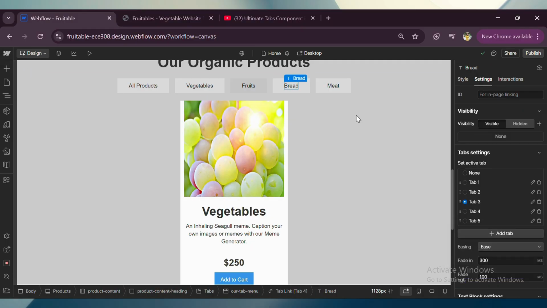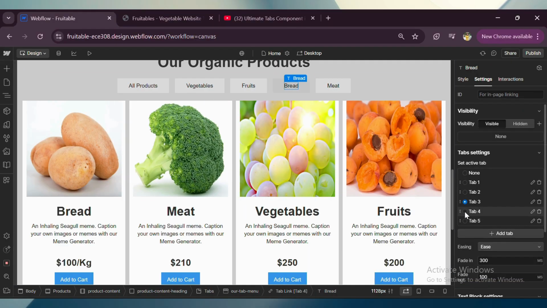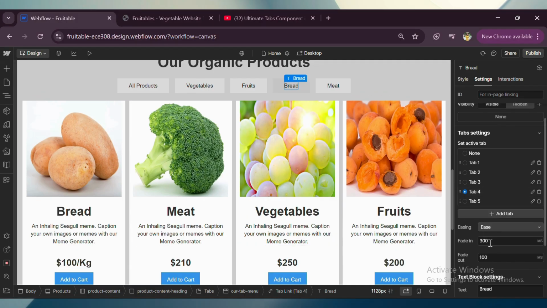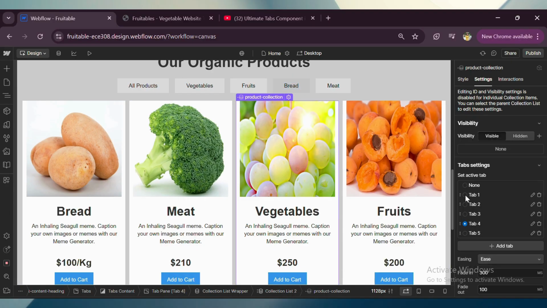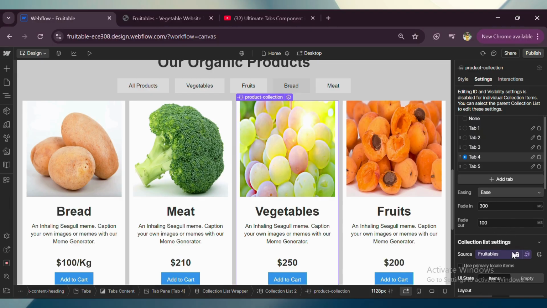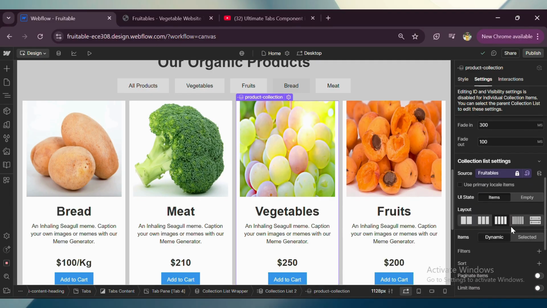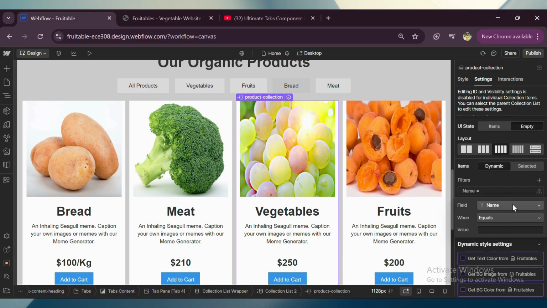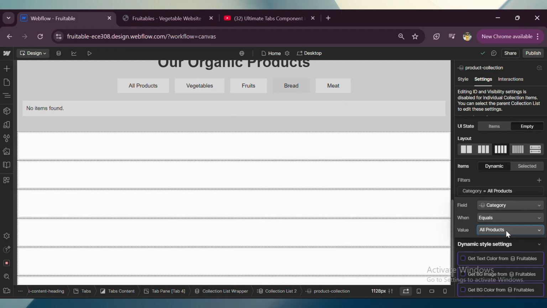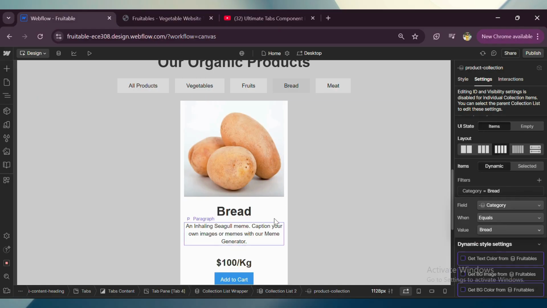Then click on bread. Switch back to tab 4. We are going to the next one. You see, we still have our 4 items here. Remember, I only have 4 items in my list. That's why you see just 4 items. If you have more items, and I gave each one a different category, that's why you see I'm having only one item. So I click on category where my category is equal to this next one, bread. I choose bread and I have one item there.